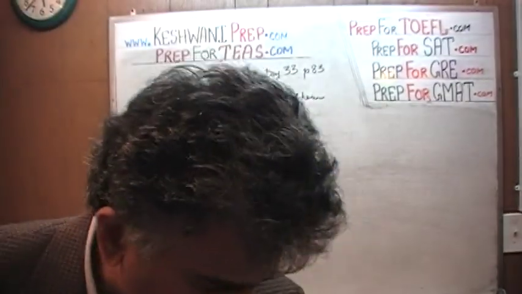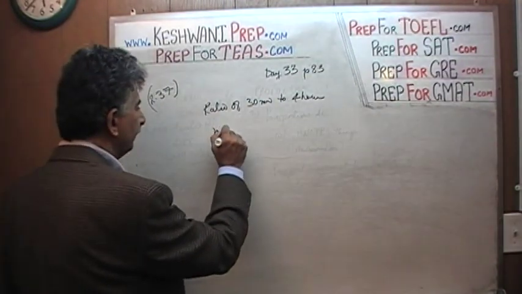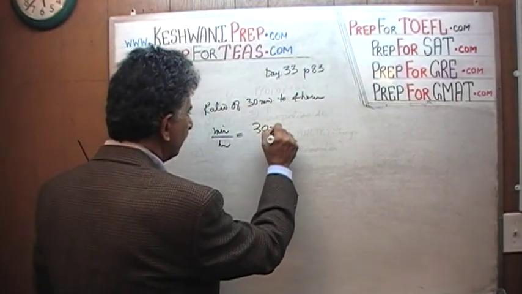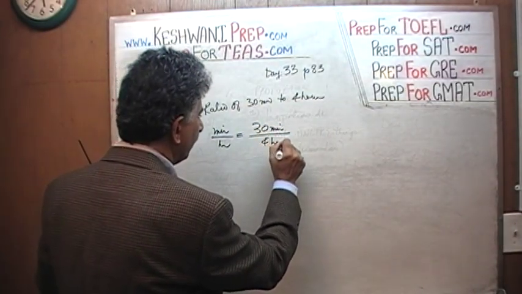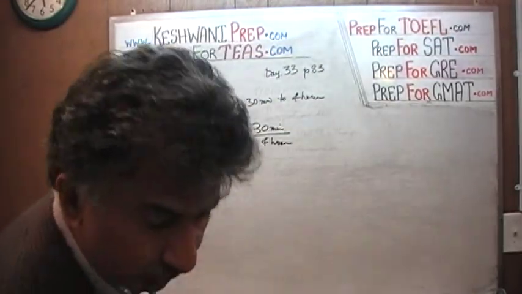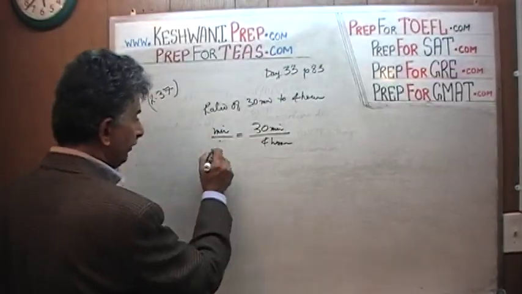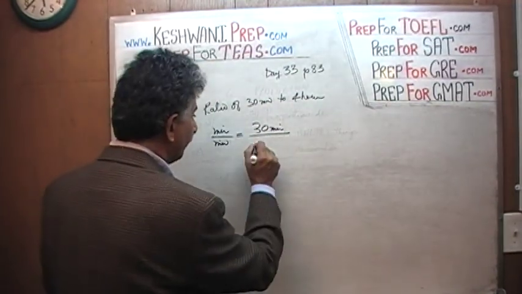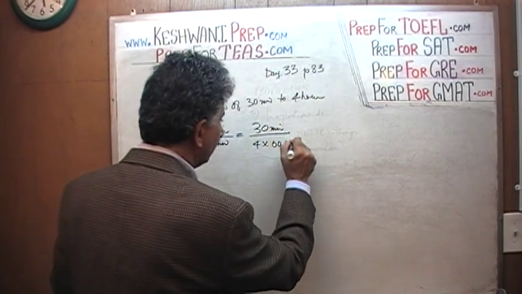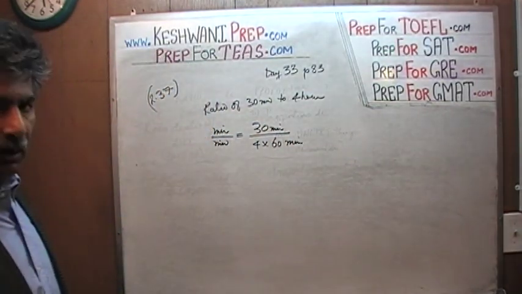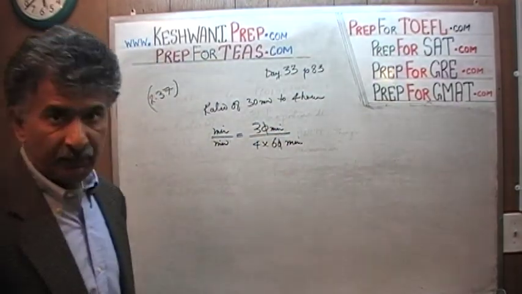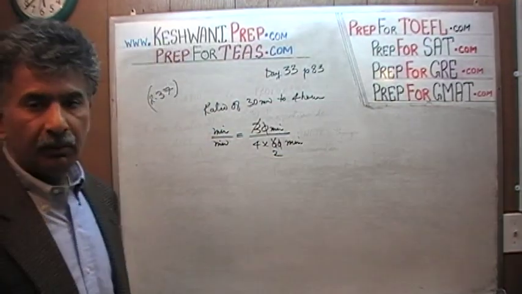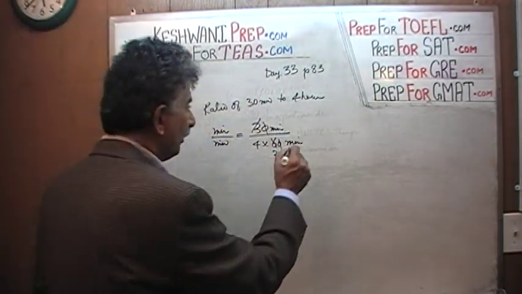What's the ratio? Well, let's find out. Here is the minutes, here is the hours, but they are different units right now, so it's 30 minutes, and we are told 4 hours. You have to convert these 4 hours into minutes. How many minutes in 4 hours? We have 4 hours, the same as 4 times 60 minutes. And 30, the 0 is going to drop out. If we divide top and bottom by 6, this 3 drops out and 6 becomes 2. So the ratio of 30 minutes to 4 hours is the same as 1 to 8.